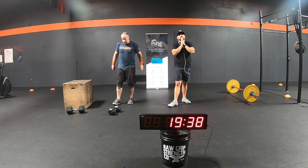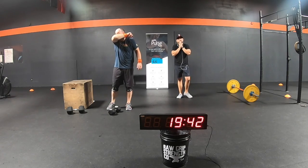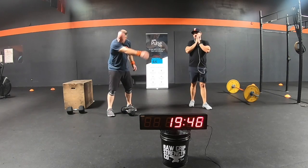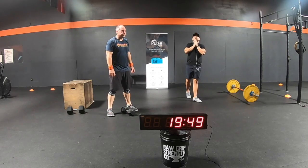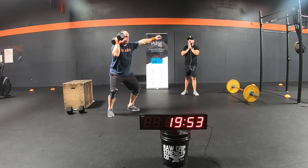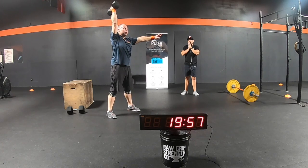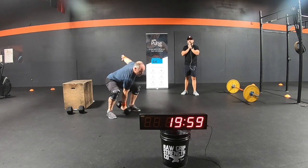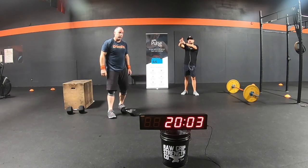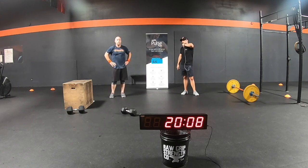Correct, only on the dumbbells. The boxes will count differently. But for this dumbbell complex, we're going to do 16 rounds of this each time. You are going to do a power clean, so ground to shoulders, into a split jerk. Boom. And then you're going to do a dumbbell squat clean. Those two things combined will equal 1 rep of your dumbbell complex.